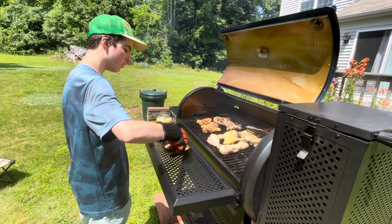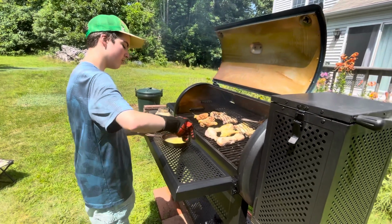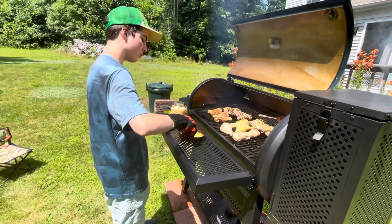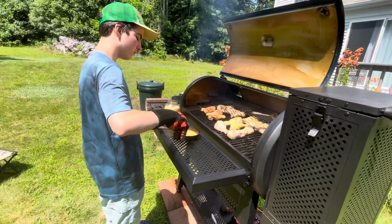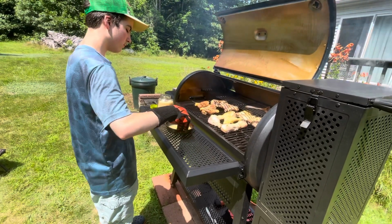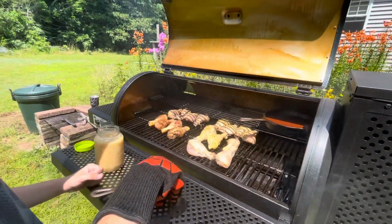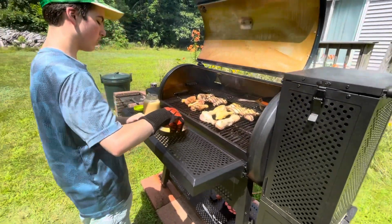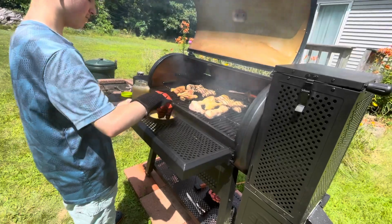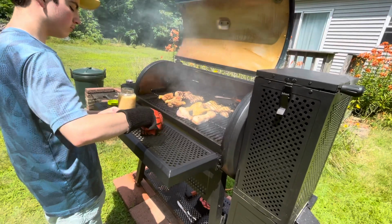As you can see, it's smoking a lot better today. I cleaned it all out. We're doing a mixture of charcoal and oak chunks, and I have an oak chunk on the bottom because we knew the chicken shouldn't take super long to cook. So we kind of wanted to impose as much smoke as we could in the beginning to see how it's going to come out. It's barely even looking cooked, so we might even go another 15 minutes to put a little more smoke on it. And then we're going to turn it up to like 350, 400, 375 maybe, just to really try to get a crisp on the skin.